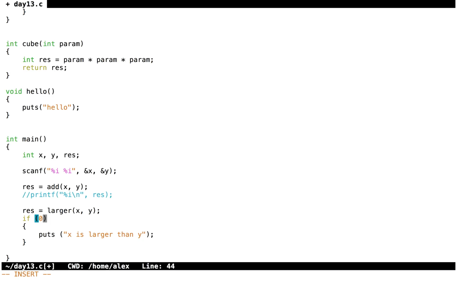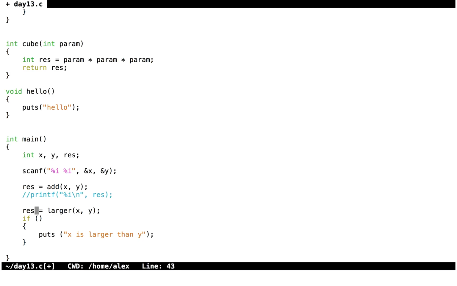The only thing that's ever going to be false is if, again, the literal number we specify inside the if statement or the variable is 0. So it's only not going to be true when we use 0. Just keep in mind that 0 is false and non-zero is true if we're specifying literal numbers or variables inside our if statement.